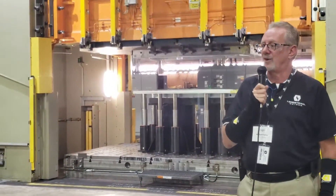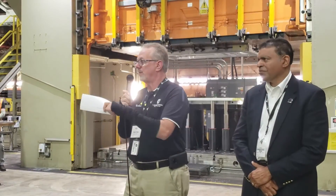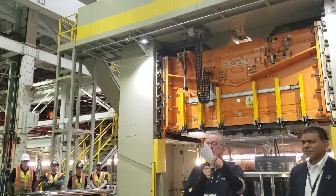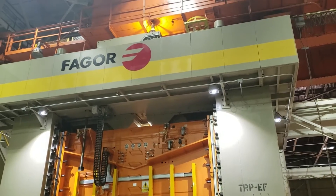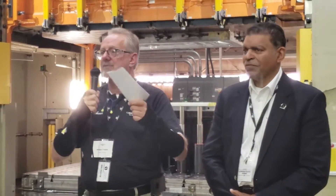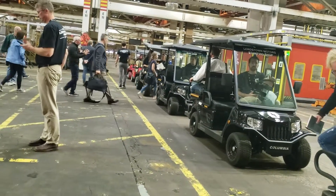We're running this press very slowly so you can see the pull effect — it can actually run a lot faster. These presses were here from when General Motors was here. This press and the two sister presses behind it cost about $24 million when they were put in, and an individual press line to replace that today would be about $31 million. General Motors left the entire press room, so we had very little investment to get it up and running. All the computers are up, all the cranes have been safety checked, and we've recommissioned everything. We're ready to turn the whole shop back on.